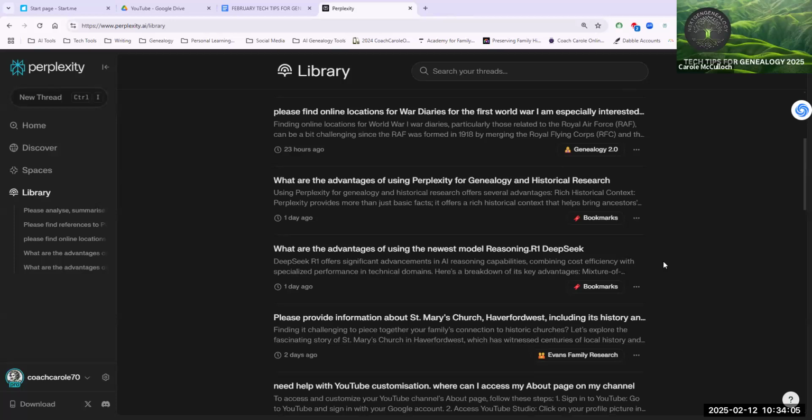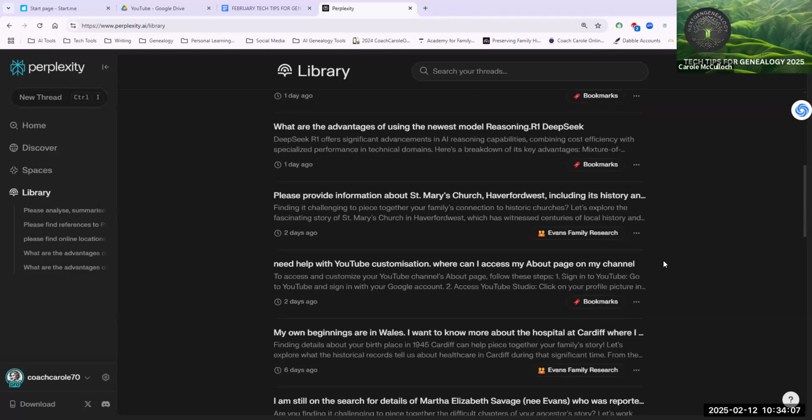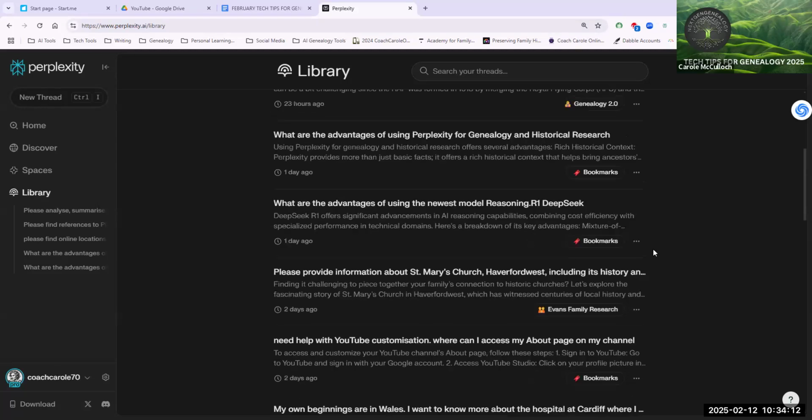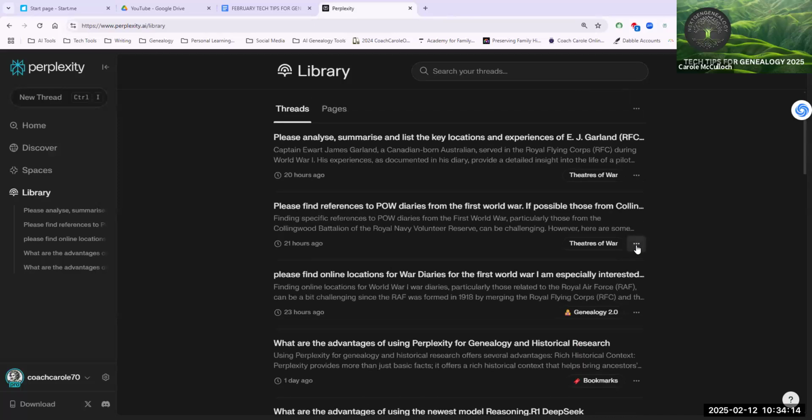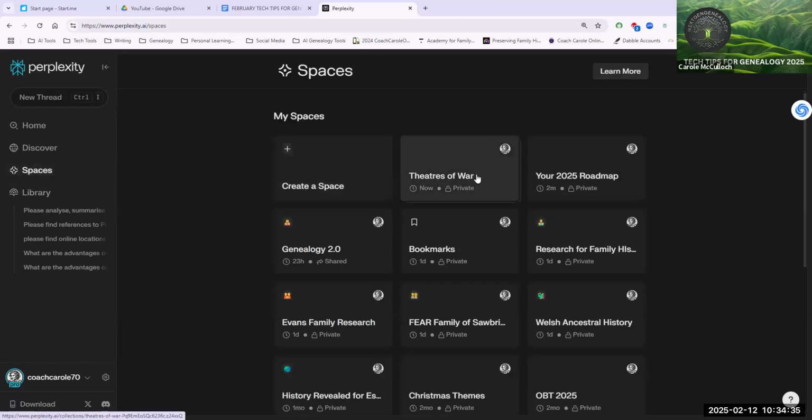So all kinds of spaces can be developed here, and you can give them a little emoticon or an emoji to help identify them. Let's go into this option here under the three dots, where if you've had it sent to the wrong space, you can swap the spaces. All right, let's go to the theatres of war and add an icon.